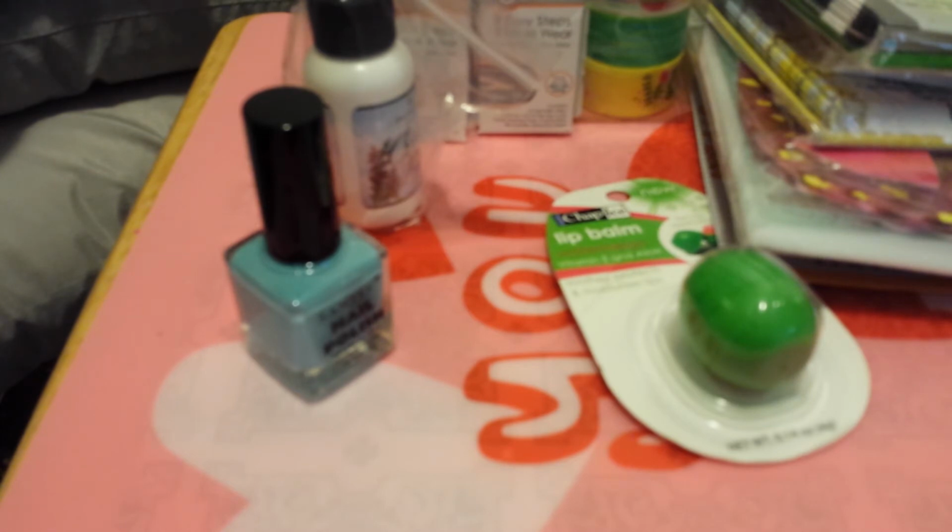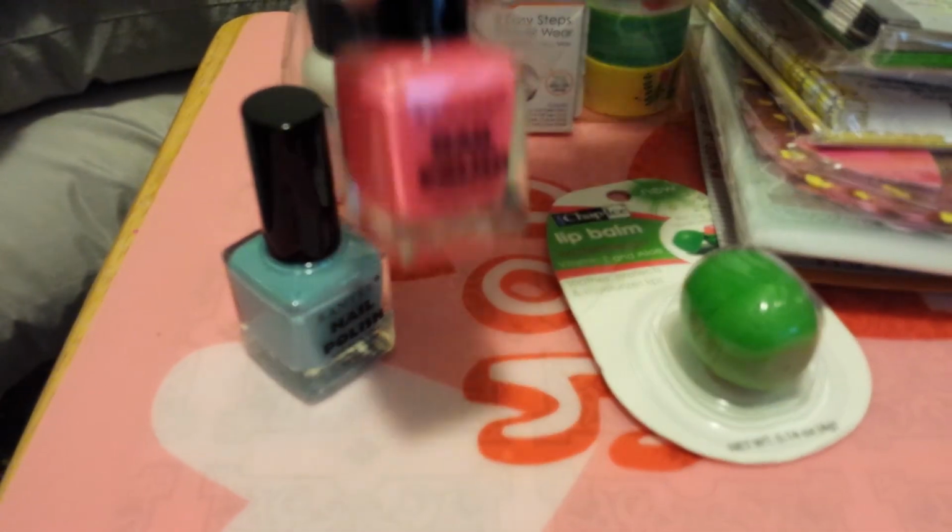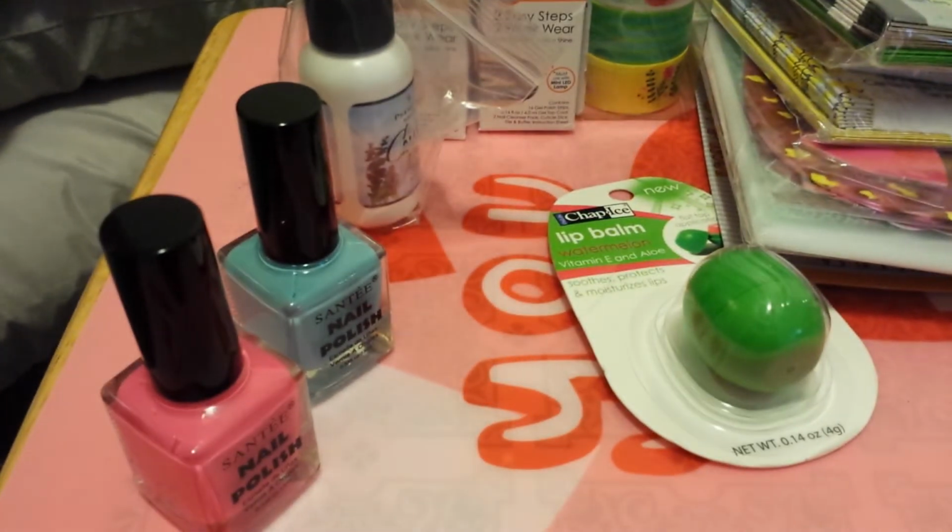And this one is called Vivid Pink. Oh my God, it's gorgeous. I love it. Thank you so much. Oh my God, she's got polishes all up in here. And I can't find the scissors anymore. Oh, here they are. Sorry about the noise, ladies.